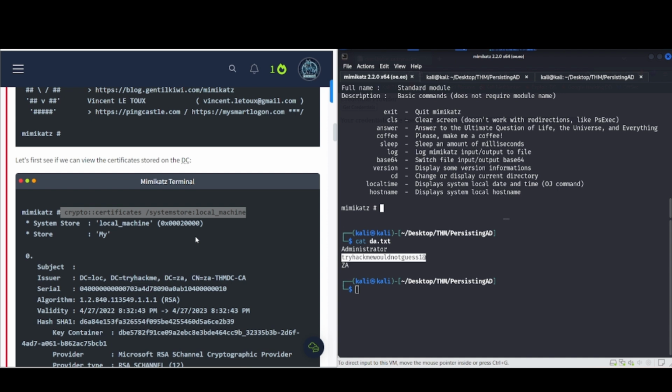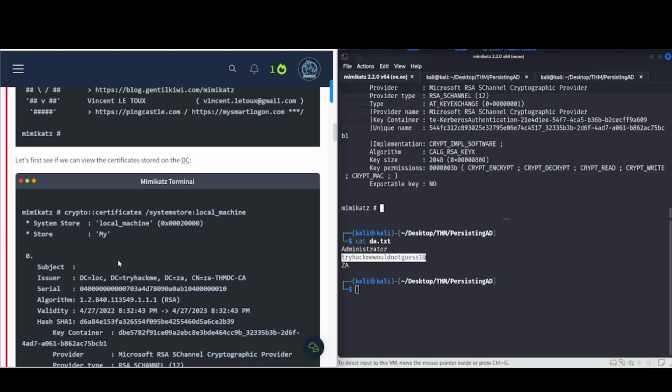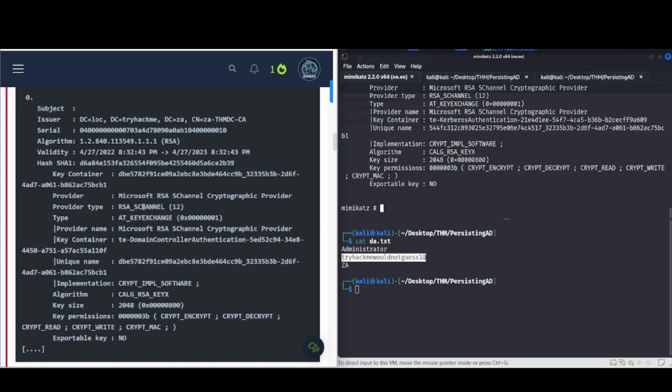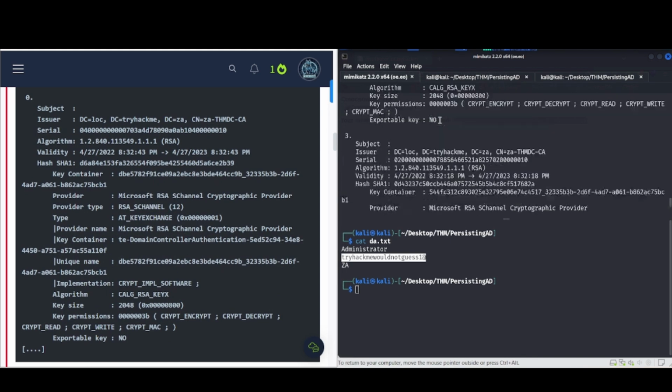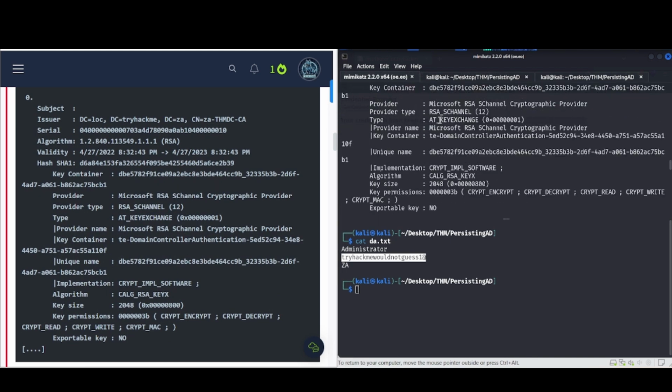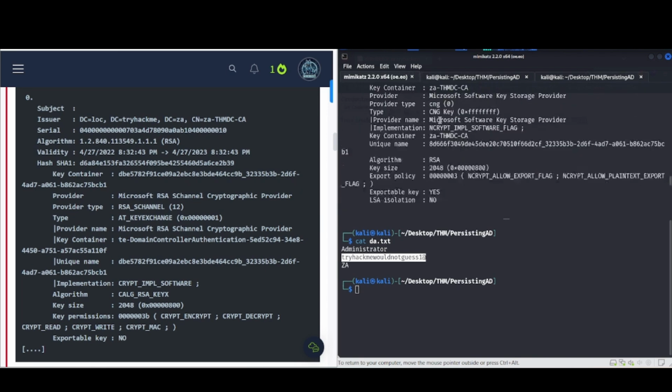Let's see. Okay, maybe I had an extra space in there or something. Yeah. So let me delete the space out of here. There we go. And everything looks good. So I'm going to scroll up a little bit so we can just take a quick look here. And it looks like it was successful.